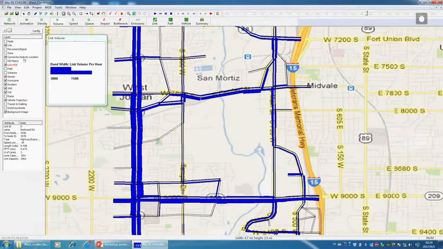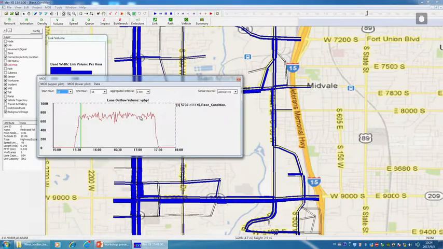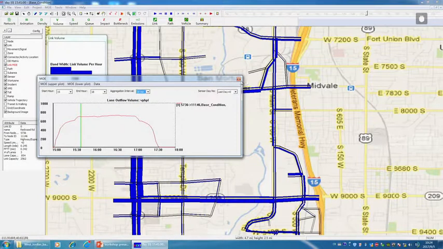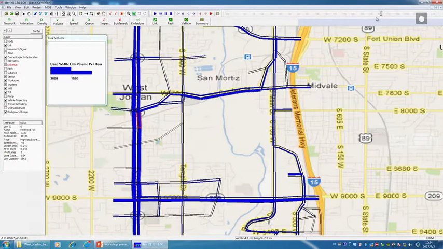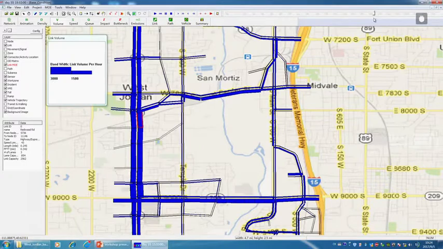For the user, if you see we have too much fluctuation, you can always go to the link MOE layer. Click on this link, and remember we have this aggregation time interval. You can use a 30 minutes aggregation time interval, so that when you move this cursor, the link layer fluctuation will be smoothed out.